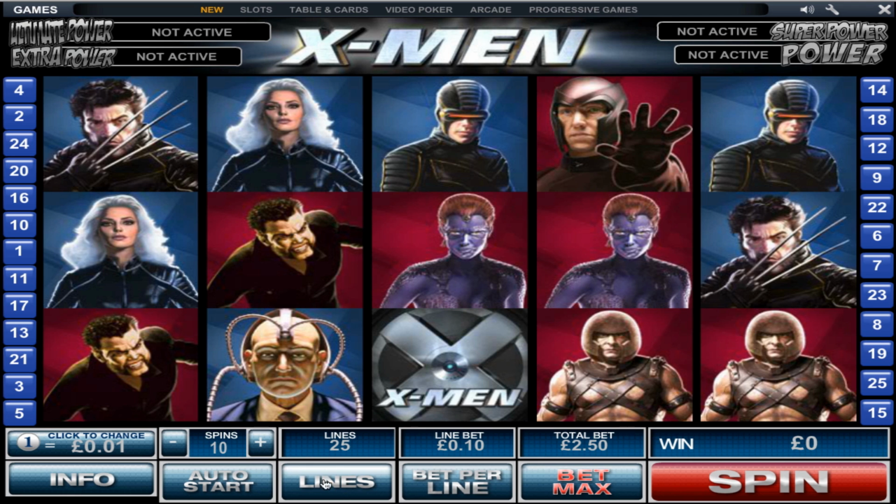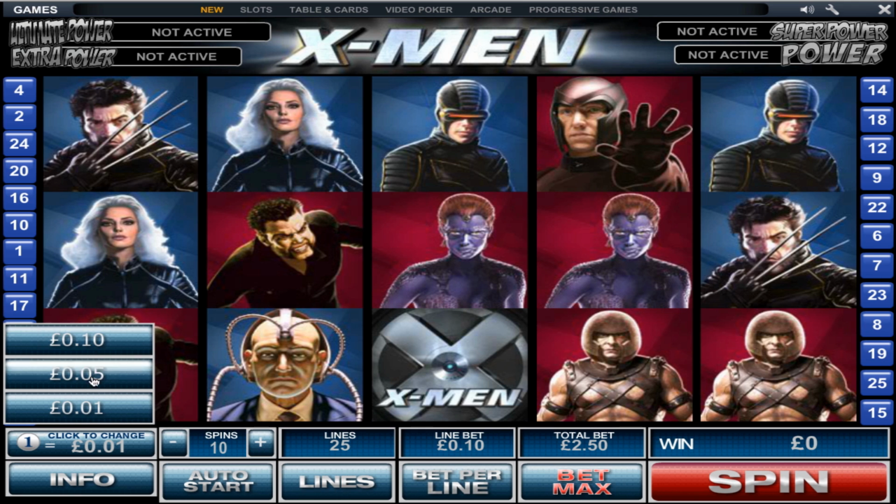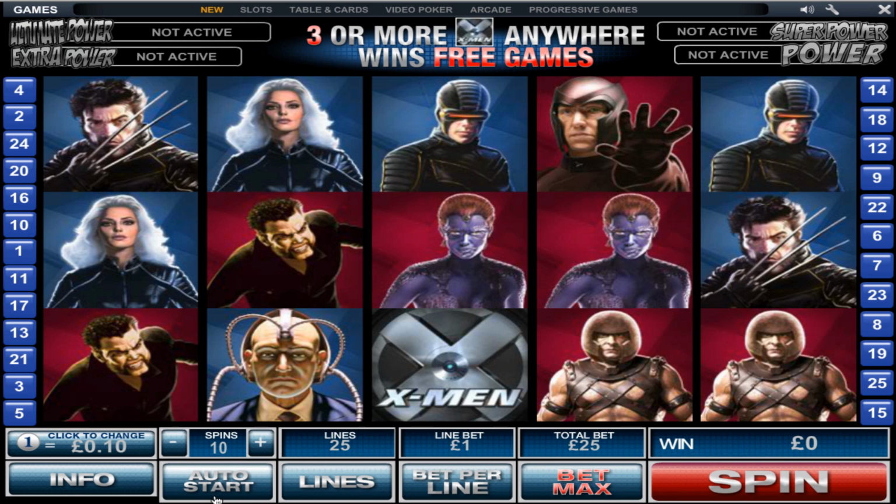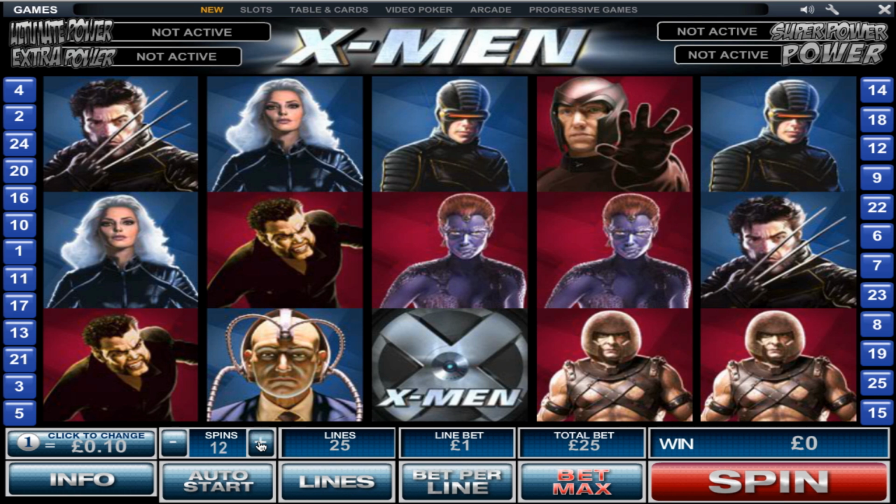Okay, so let's have a look at the bottom of the screen now. These are where the various betting options reside. Here you can see this is the coin denomination that I'll be using in my bets. The X-Men game also features an auto spin feature. So if you're going to be playing for a long time, or you just don't want to keep clicking the spin button, you can set a certain number of spins to play, hit the auto start button, and X-Men will just go through each of those spins automatically for you, and allow you to sit back and see how you do.